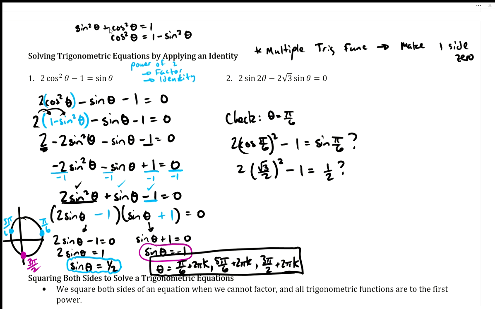Well, radical 3 over 2 squared, each of those gets squared. Numerator would become 3, denominator becomes 4, and then still minus 1. Does this still equal 1/2? Well, the 2 and the 4 here would reduce. It would be 3 over 2. Let's change the 1 into 2 over 2. So that we can see, yes, 3 over 2 minus 2 over 2 is 1 over 2. Okay, so it shows the pi 6th works. We could also try the 5 pi 6th. It will also work. And if we did the 3 pi halves, it would also work. Okay, so you can always double check all of your answers in these trig equations.